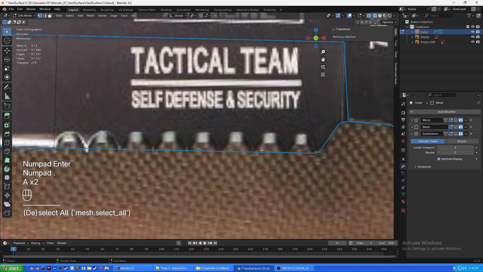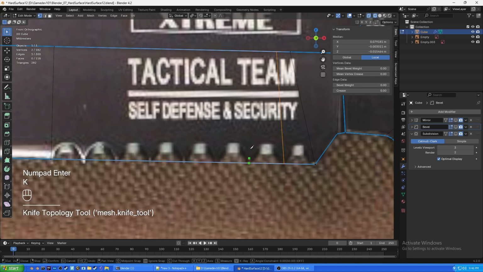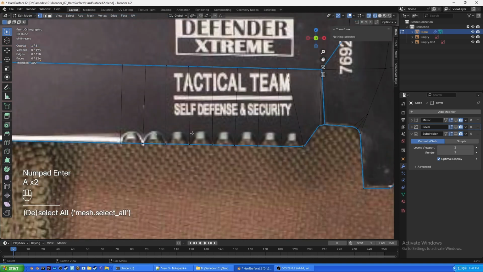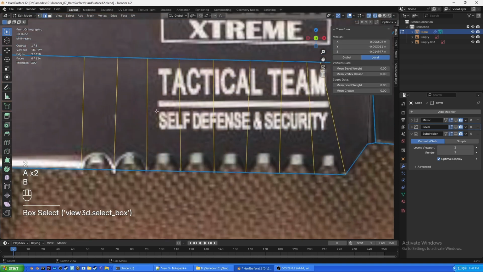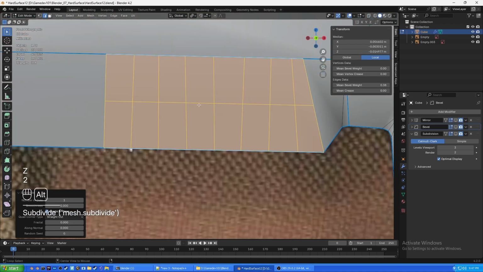We're going to work on these edges here. This is going to be a bit interesting. I just need a series of cuts for each one. They don't have to be perfect. We'll fix them up in a bit. And this is probably going to be a big combination of beveling and subdivision.